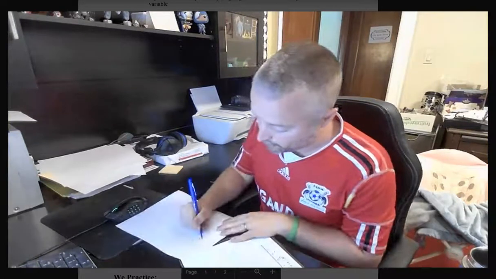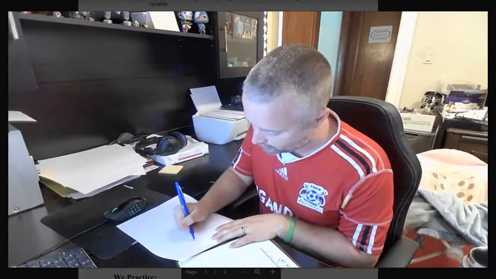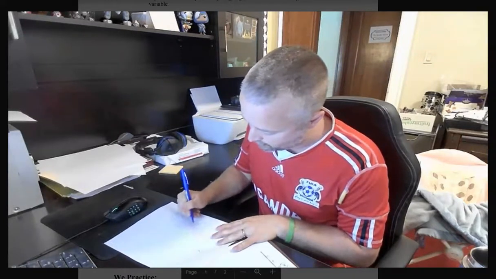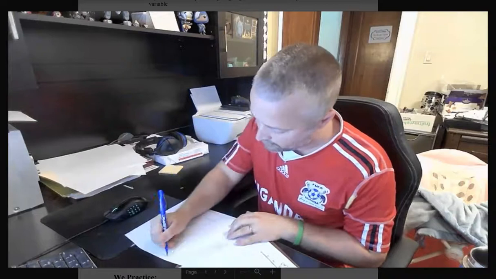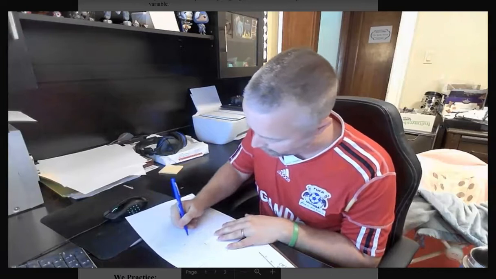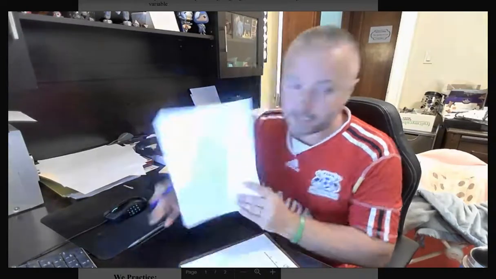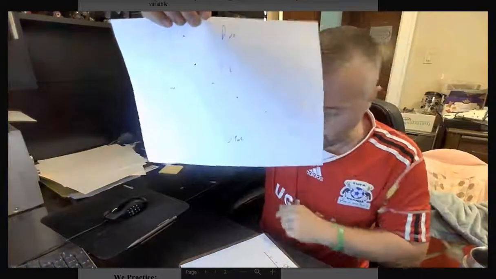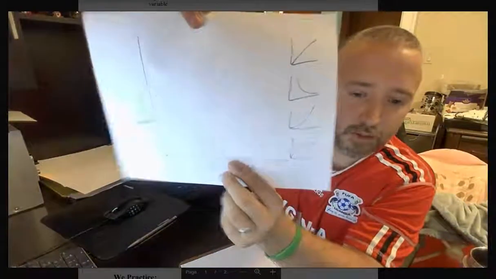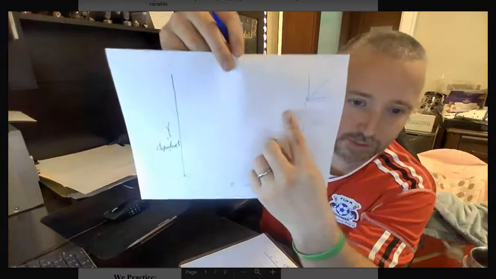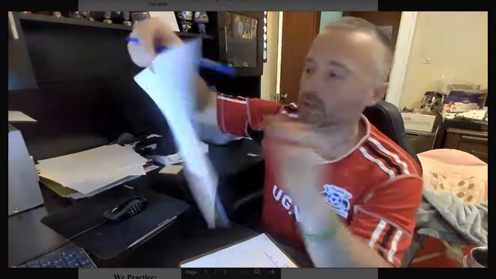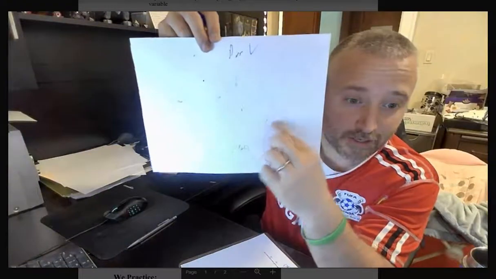Or you might say, what if it's not a straight line? Well, let's give you an example. Let's put the labels on there. P, that would be V, milliliters. It's P versus V, because I got labels, units, and title. I'm not going to do the numbers right now because I'm trying to do this fast, but let's say my data looks like this one. In which case, you look at which of the shapes it matches, and I would say it probably matches closest to this one. Since it is not a straight line, we're just going to take a pen and do the same sort of thing. We're going to draw that general shape through.